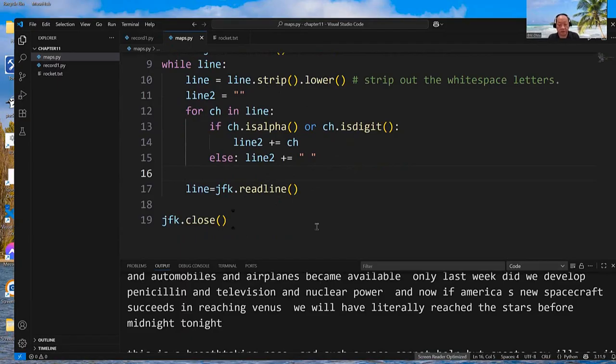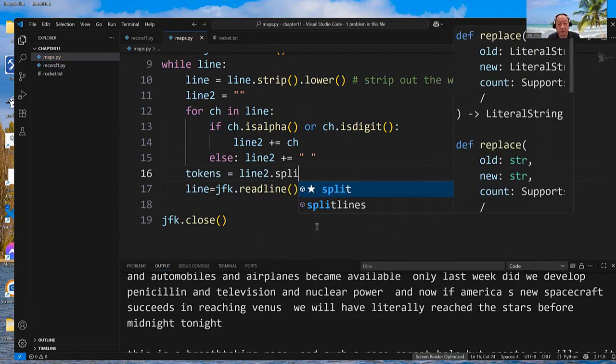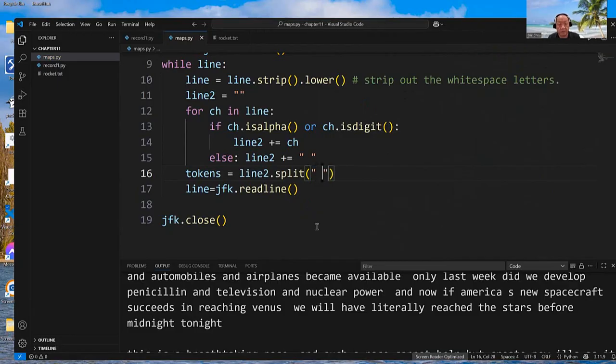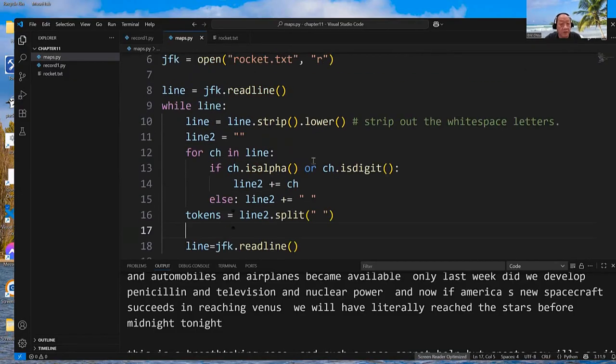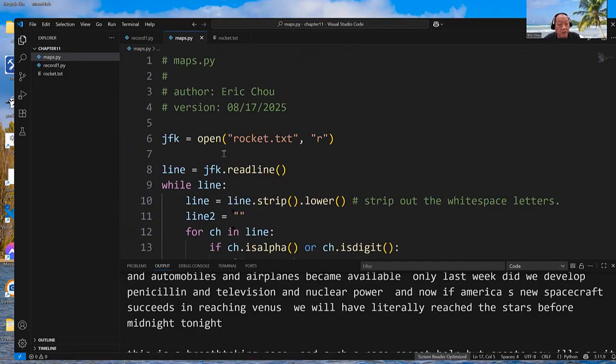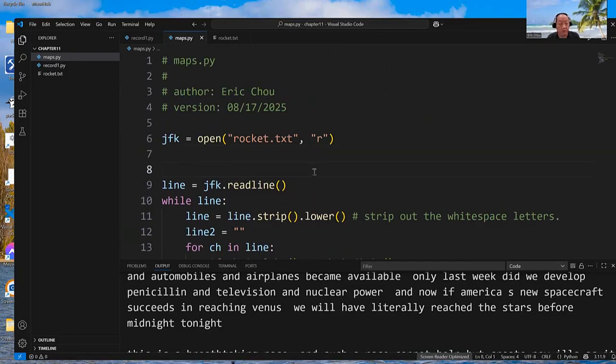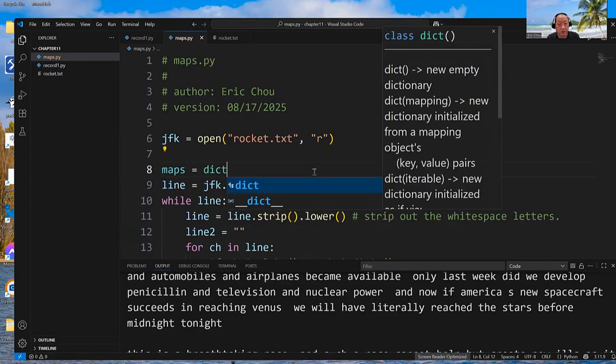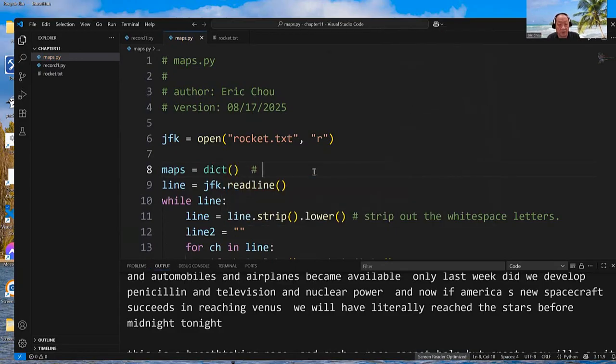Now next, you will do tokens equals line2 dot split. You split with space, so you split the line into several tokens. Then you create a dictionary. Let's call it maps equals dictionary. So this is an empty dictionary.